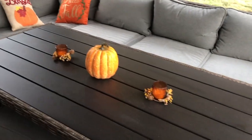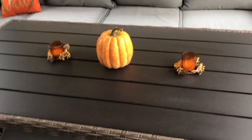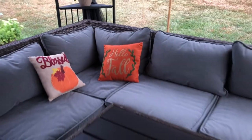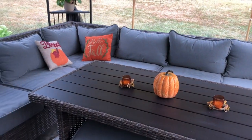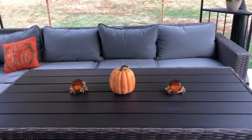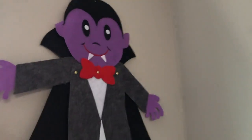I didn't show me doing this because it was just literally me laying out a couple things, but I ended up putting this stuff out here for now. Usually those pillows stay inside, but I kind of liked bringing some fall decor outside. Not sure if it'll stay like this. I may look for something else to put out here, but this is all that I put outside. And then y'all saw the door already. And then I ended up just putting this little vampire right here. I had a picture hanging right here.